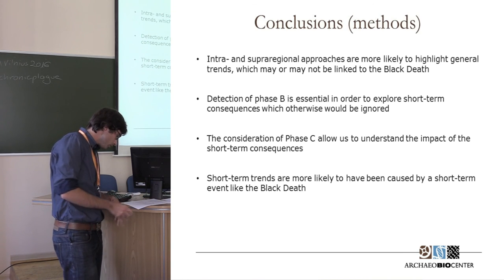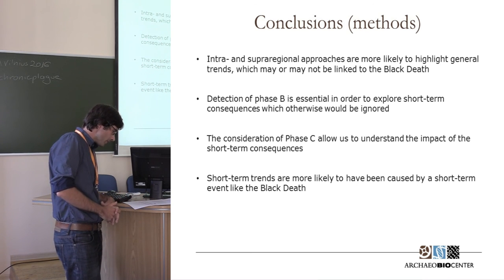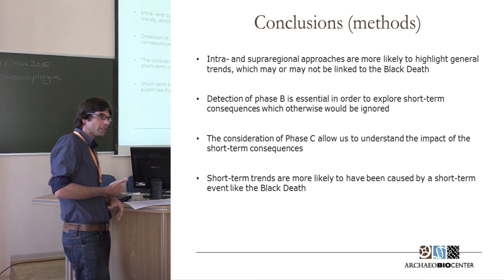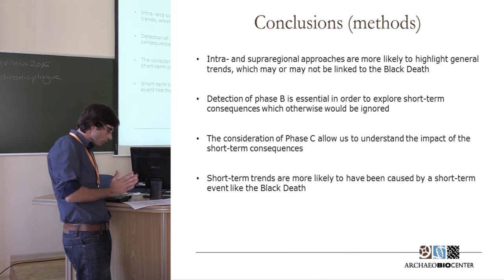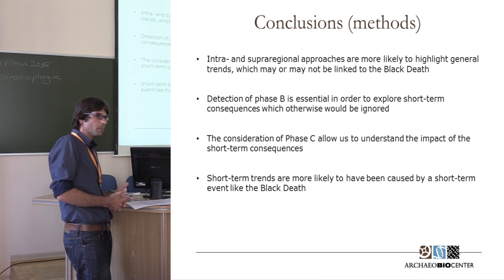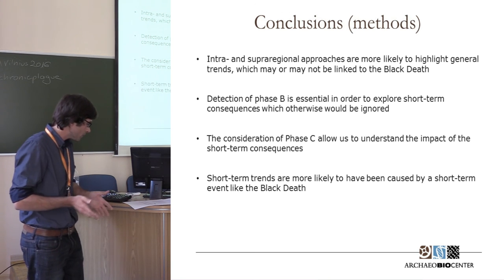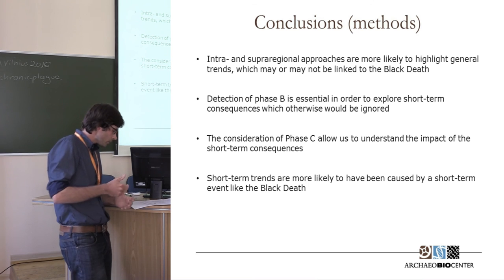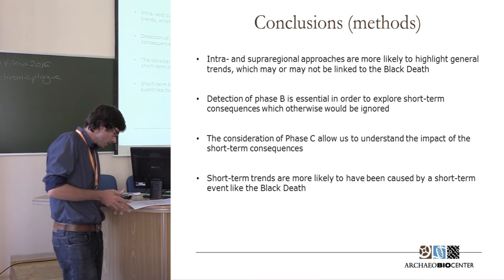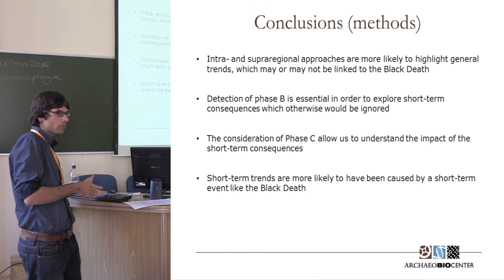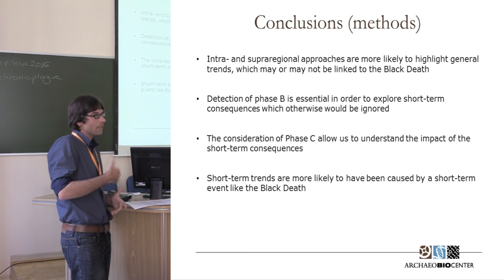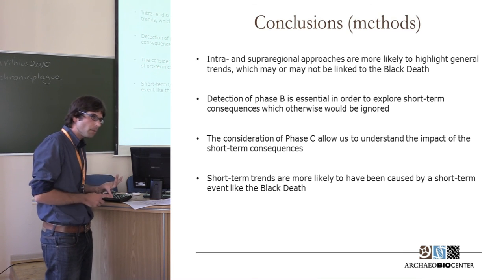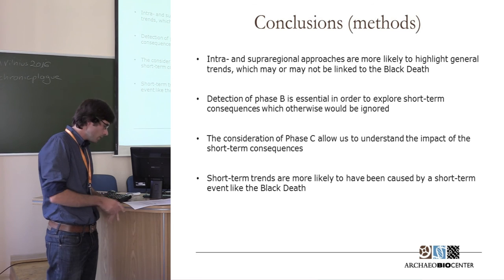Finally, I would like to stress the importance of phase B — this short phase after the first Black Death wave. In order to better understand the effects of such an extraordinary event like the Black Death, short phases should be studied. This is of course in most cases not possible, either because the zooarchaeological material isn't sufficient or because the dating isn't accurate enough. And since the Black Death must be considered to have been a part of the late medieval crisis, the division of the time span from 1200 to 1500 — or maybe also 1600 — into short-term phases of, let's say, 50 years is appropriate. In that way, it will be possible to separate the effects of the cattle epidemic, the Great Famine, or whatever, from those of the Black Death.